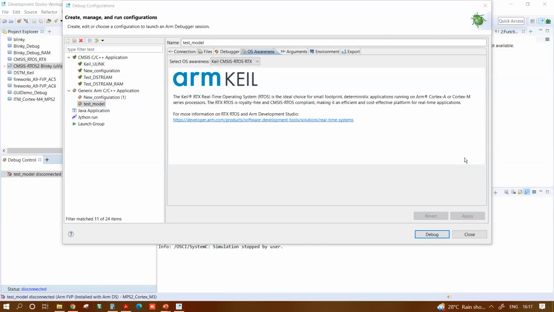Very good, the credit goes to ARM. Can we use ARM Development Studio with SystemC simulations too? SystemC, what is SystemC simulations? Can you reframe your question? I'm not able to understand. See, ARM development tools can be used with Jenkins for continuous integration, or you can also use a Python script for doing automated debugging with a JTAG debugger.